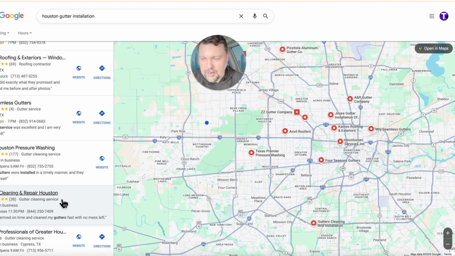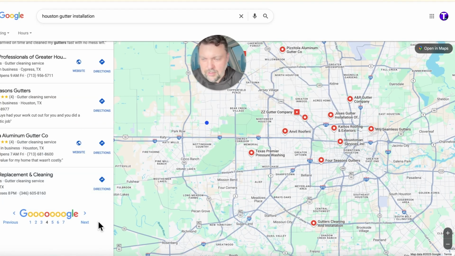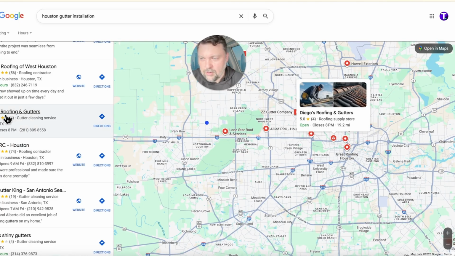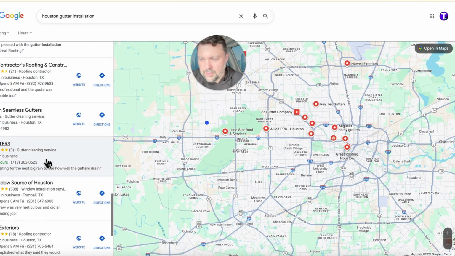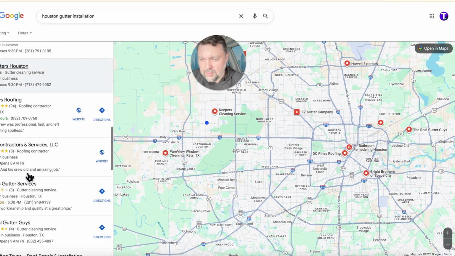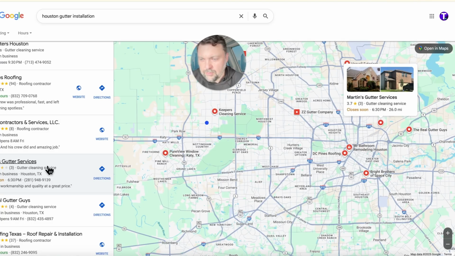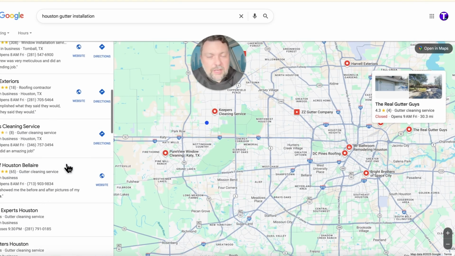Gutter Cleaning and Repair Houston. Four Seasons Gutters. Gutter Replacement and Cleaning. Diego's Roofing and Gutters. Miguel's Shiny Gutters. JT Gutters. Gutters Expert Houston. Pro Gutters Houston. Martin's Gutter Services. The Real Gutter Guys. So you can see we have probably 10 or so that I found.